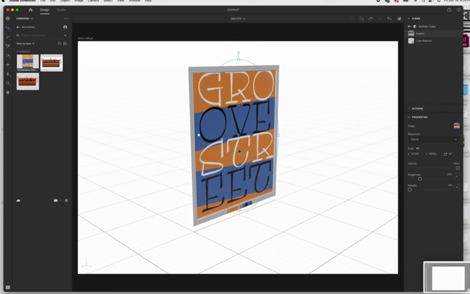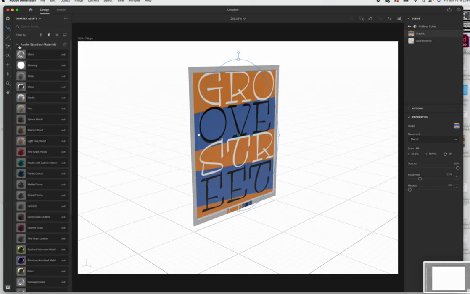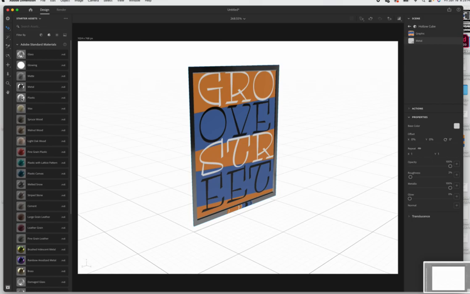Well, it's kind of already trying to do a reflection, but I want to show you something really cool under libraries, starter assets, and under materials. Oh, it's still searching for cube. That'll drive you crazy too if you don't realize that's what you're doing. Starter assets. Materials. Yeah, standard materials. So you can bounce around with these and see what happens to the frame. No, not much happening now, right? It's just kind of like bad 90s 3D.